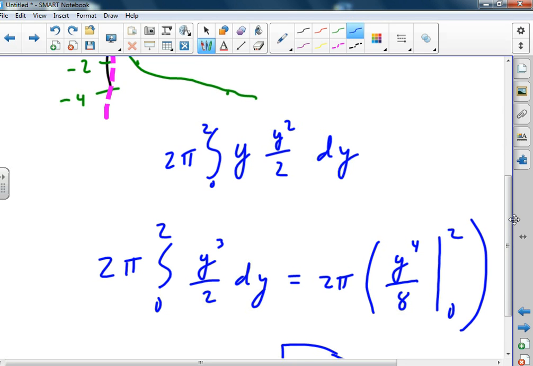I'll try it again. I'll go integral 0 to 2 of y cubed divided by 2. And you're right, you can't change the dy to a dx. That's weird. You have to put it in x, but there's no difference between putting in x or putting in y as long as it's all the same variable. Okay. Yeah.